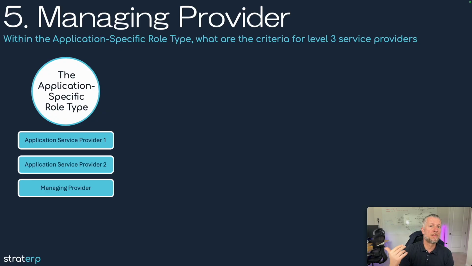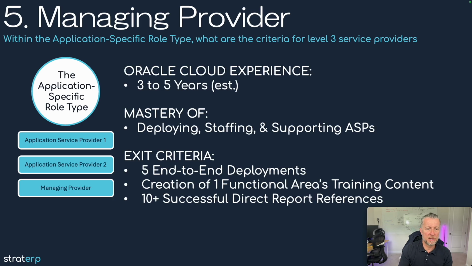Now we're talking about a managing provider. So we've separated the doer, first year learning, second year getting much better, and starting to dip your toe into managing others. And now you're moving into a managing provider role, right? And so what you want to do here is you want to have 3 to 5 years cloud experience.